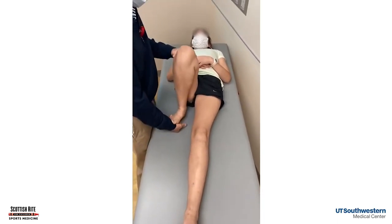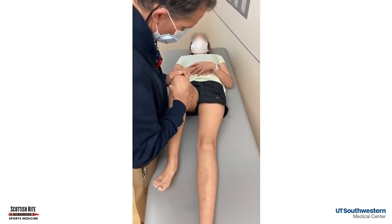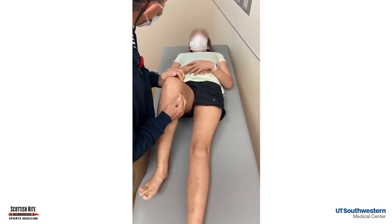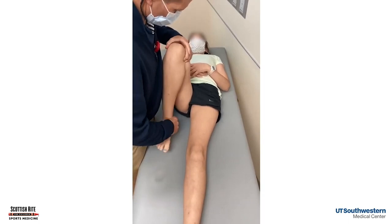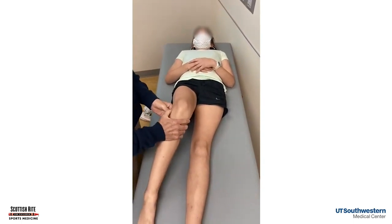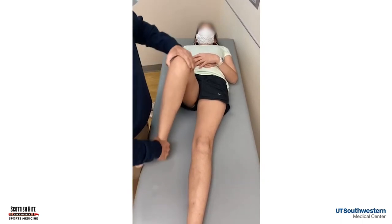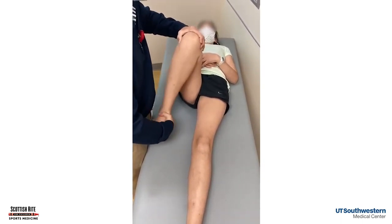We may need an x-ray to make sure there's not an OCD. But if we have a normal x-ray, the history that she gave us and these exam findings — she says it's not joint line pain, it doesn't hurt when you push the joint line and rotate the tibia to check the meniscus, and it didn't hurt when you did that Lachman exam. The lateral meniscus doesn't hurt. So we've really got a nice exam here for anterior patellofemoral pain.